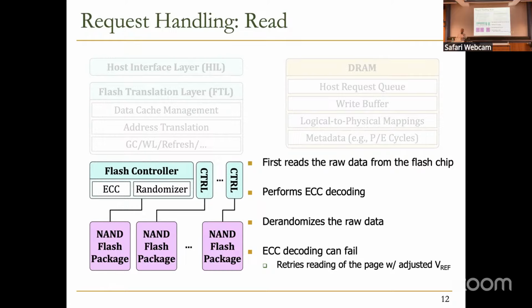You do one access to the flash chip to get the FTL, to get the L2P entry. And then based on that, you need to do another access to read. And think about it, each of these accesses might need to be retried several times. So it's going to be really inefficient.